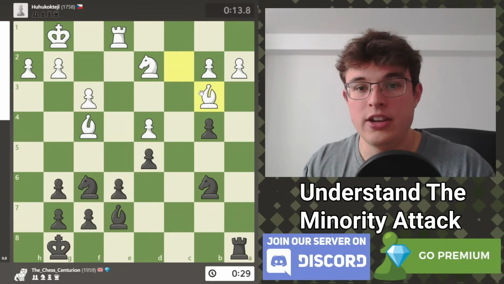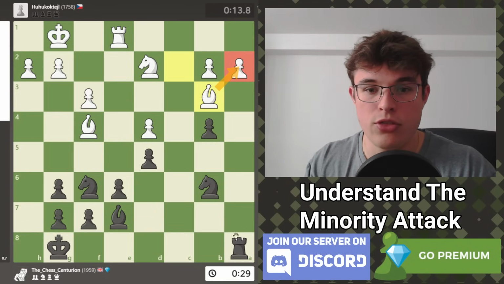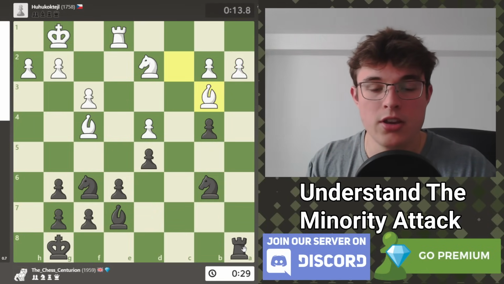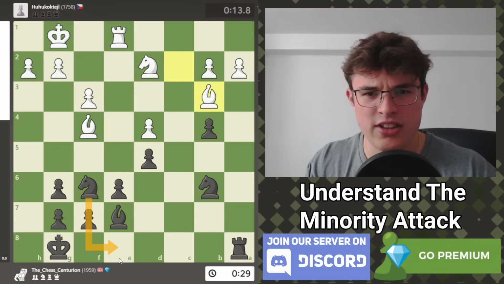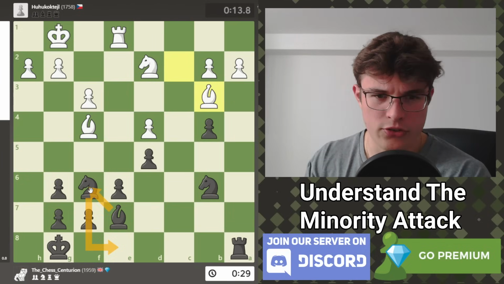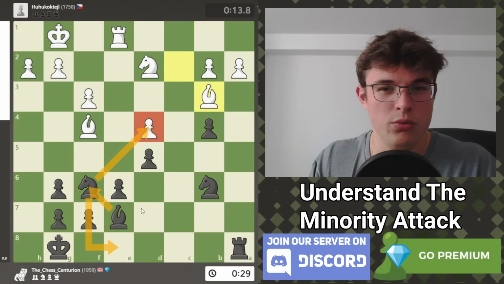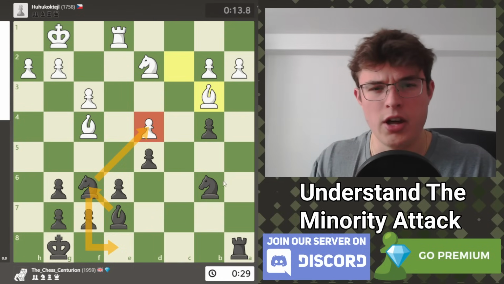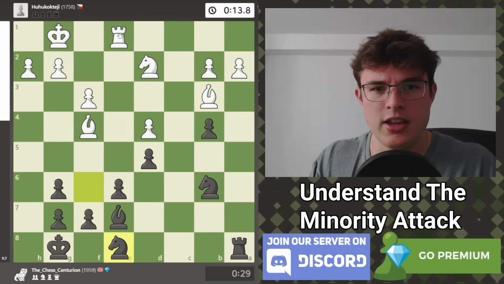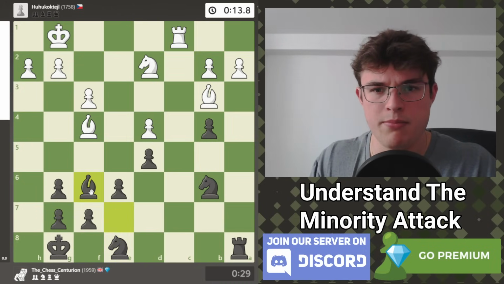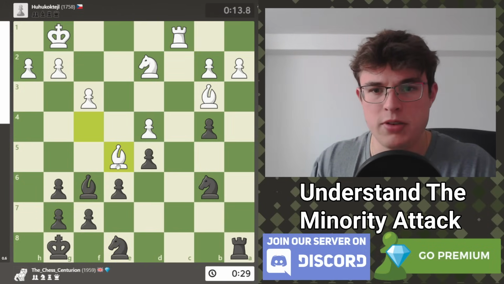So let's say white defends with a move like bishop to b3. And we go, I mean, the engine here suggests knight to e8, I think, because it wants to go bishop f6 and target the d4 pawn, which is a strange move, but understandable. So let's say knight e8, rook c1, bishop f6 for the sake of argument, bishop e5.